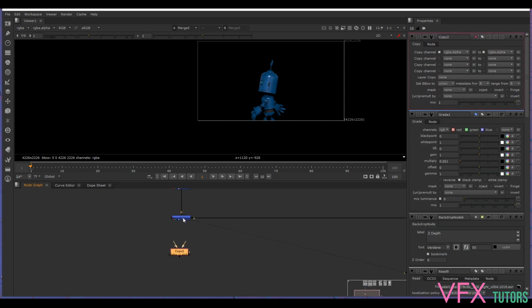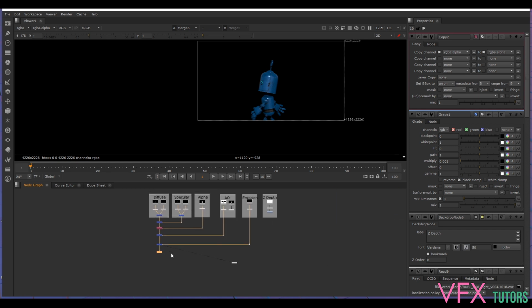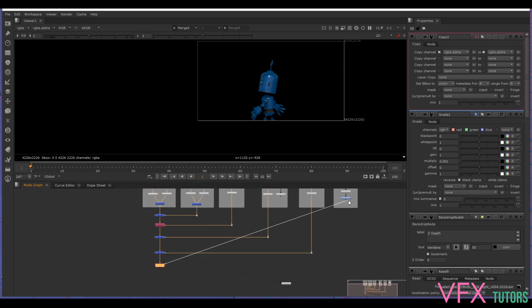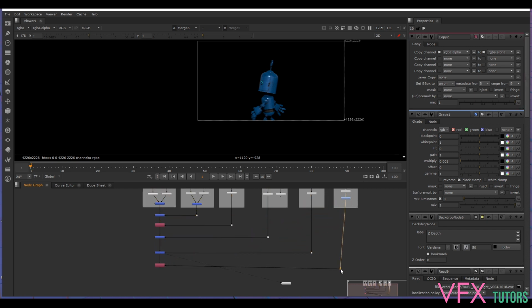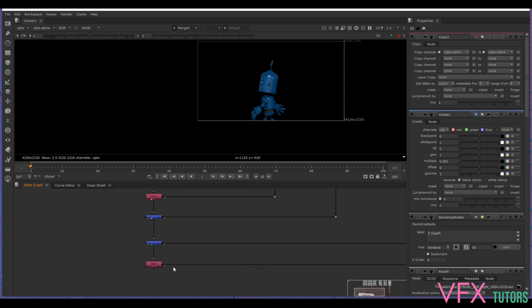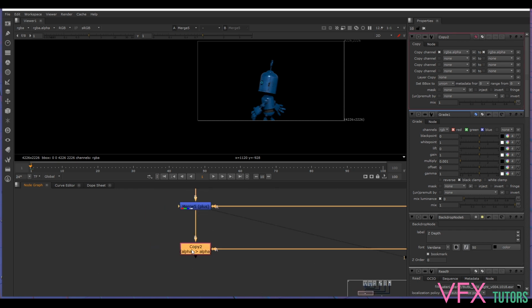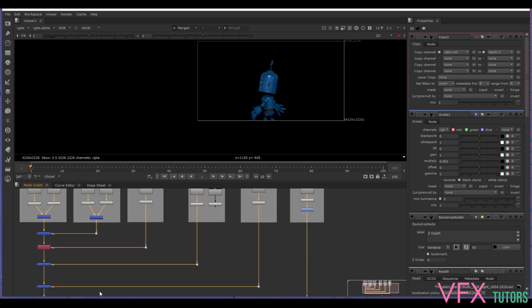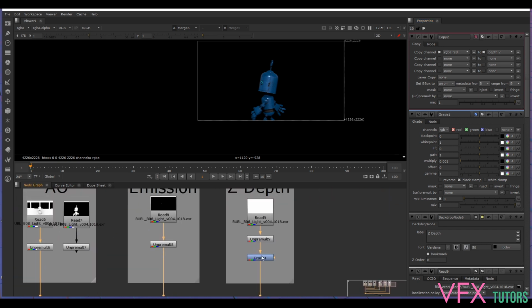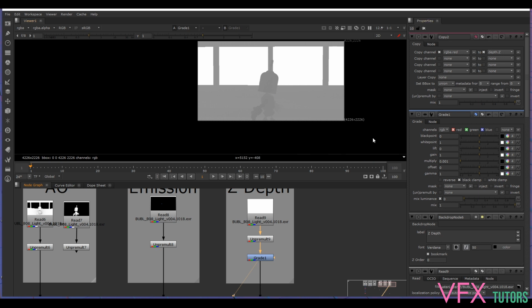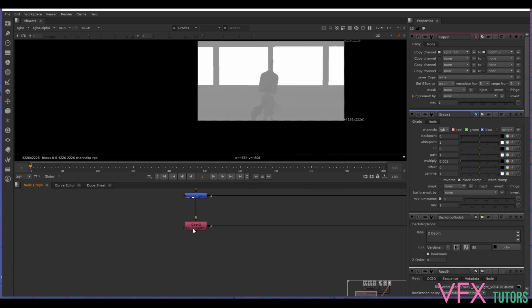We'll go from B to A. This time we will copy our red to our depth Z. Basically, this will now copy all this data over to our Z depth channel.